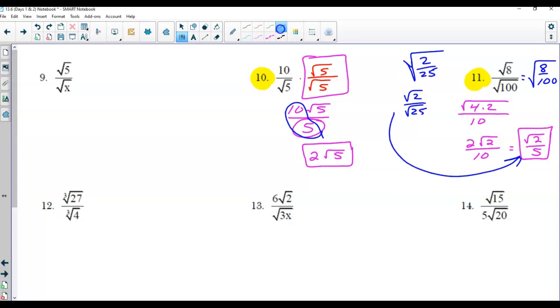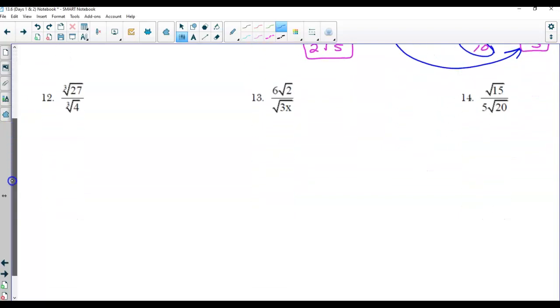But what I chose to do is I chose to say, well, I'm going to break this out and pull them at perfect squares. And that is a perfect square, so that's 10. 8 is 4 times 2 to give me my 2 radical 2. And then my outies reduce, and I get my square root of 2 over 5. All right? There's lots of ways to do these.